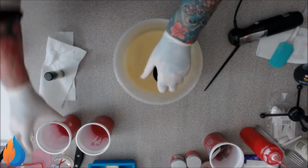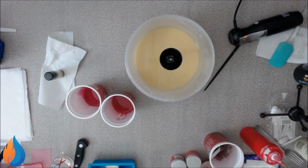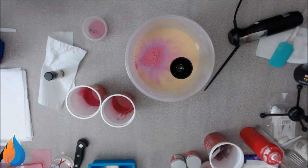Alright, so now that I've mixed the wrong things up, how about a little bit of cherry blossom left. Oh, I'm going to do the cherry blossom in here. Love the cherry blossom. I'm pretty sure you can't get cherry blossom anymore.